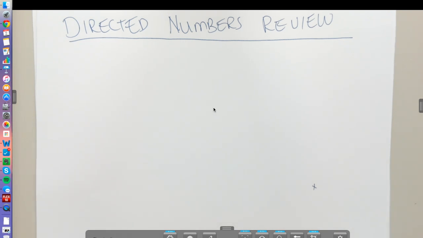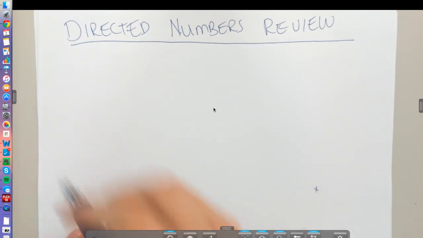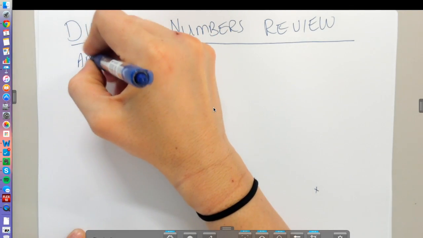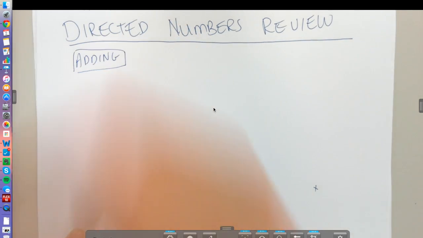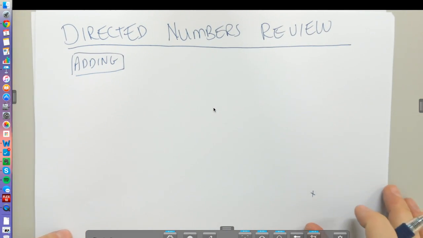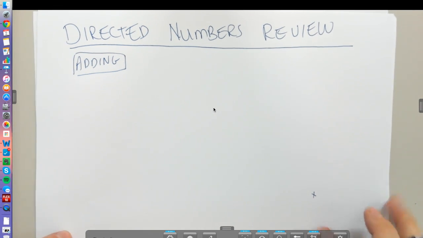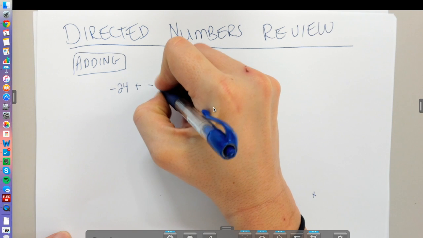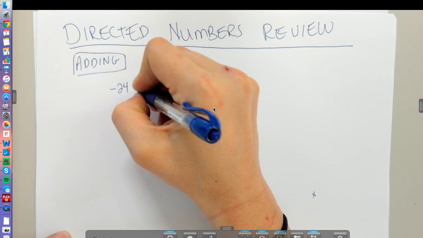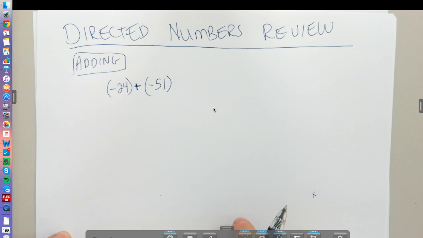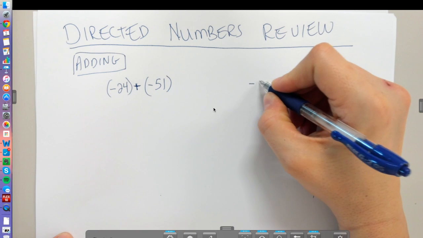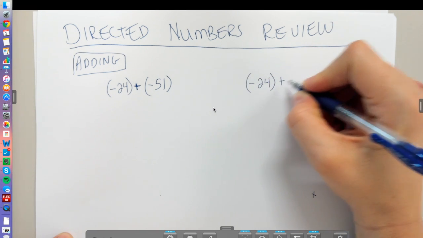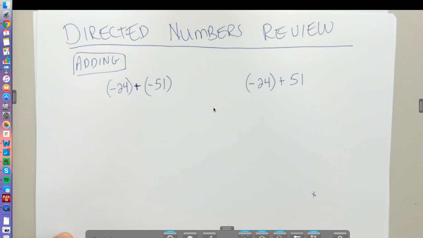Okay, so one of the first things we talked about this unit would be adding integers. I'm just going to show you the basic rule, and then you're going to try some. There's basically two options you could have that are new to you. Obviously, you know how to add two positive numbers, but what if you're adding two negative numbers, for instance? So let's say we have negative 24 plus negative 51. They're both negative. The other option you could have, I'll write it over here, is if only one is negative and the other one is regular old positive. Those are the only two options you could have with adding.